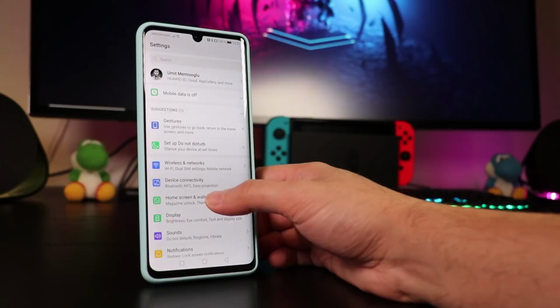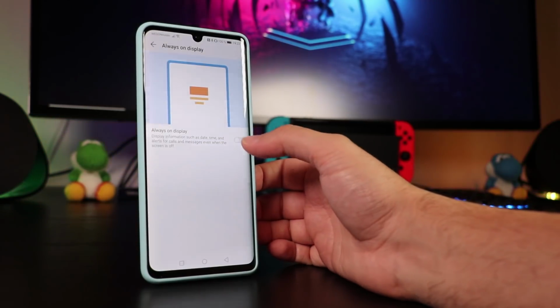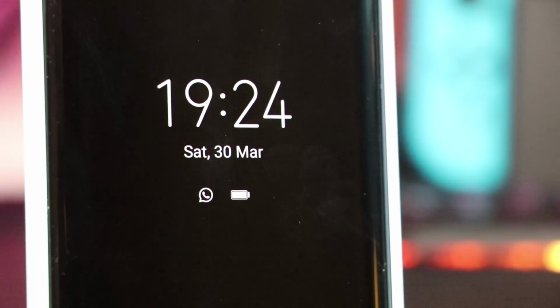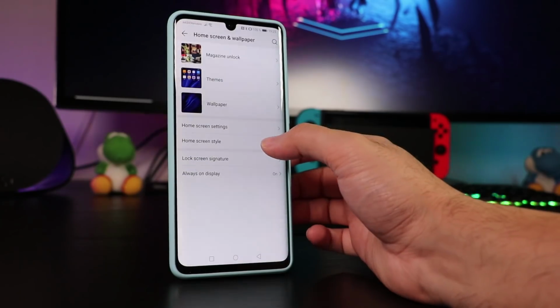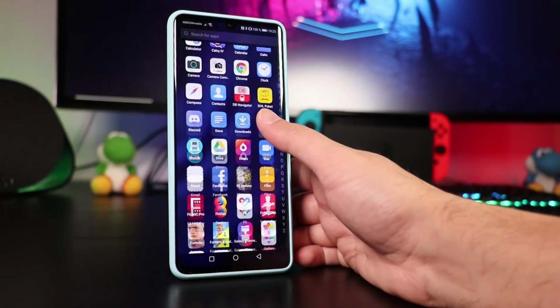To activate the Always On display, go to Home Screen and Wallpaper, Always On display. I would recommend it since there is no notification LED on the device, so you can see notification symbols on the Always On display at least. Unfortunately, you can't customize it like on a Samsung, but at least you can schedule the activation times. In the same menu, you can also get the app drawer back by choosing the home screen style.